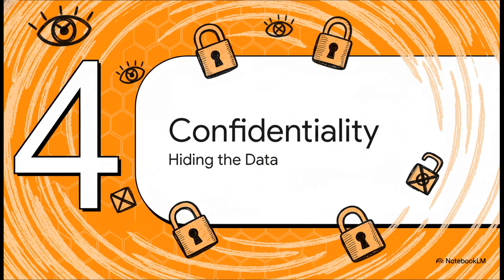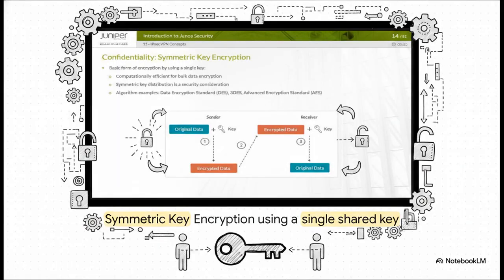All right, so we've locked down the integrity, we've verified the origin, but what about keeping the actual contents hidden from prying eyes? Section 4, Maintaining Confidentiality. Confidentiality is all about encryption. And a super efficient way to handle large amounts of bulk data is symmetric key encryption. In this model, you use a single secret shared key. The sender uses it to lock or encrypt the original data into ciphertext. Then, that exact same key is used by the receiver to unlock or decrypt it back into readable plaintext. Because you're just using one key for both actions, it's computationally really fast, perfect for heavy network traffic.